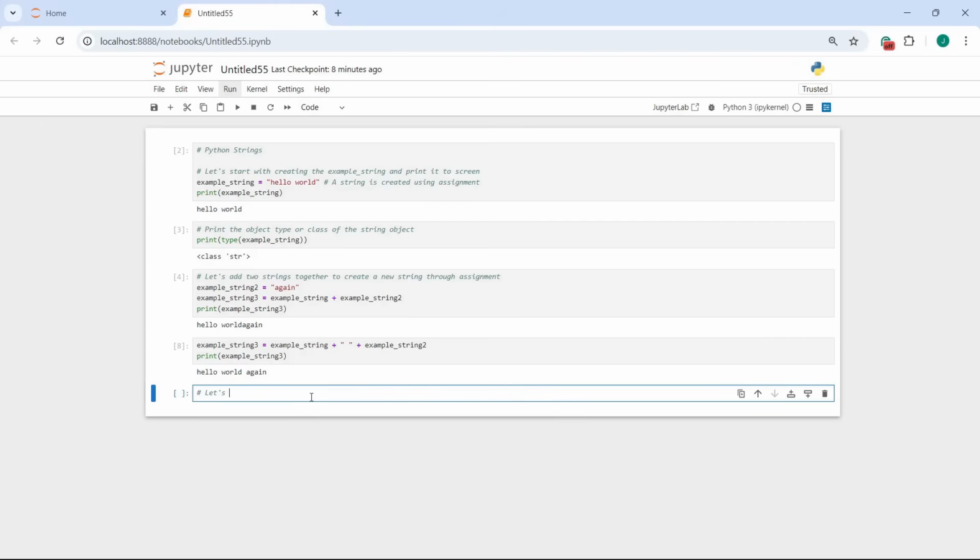So let's take a look at the iterable property of Python strings. We will take a look at the part of a string using a loop.